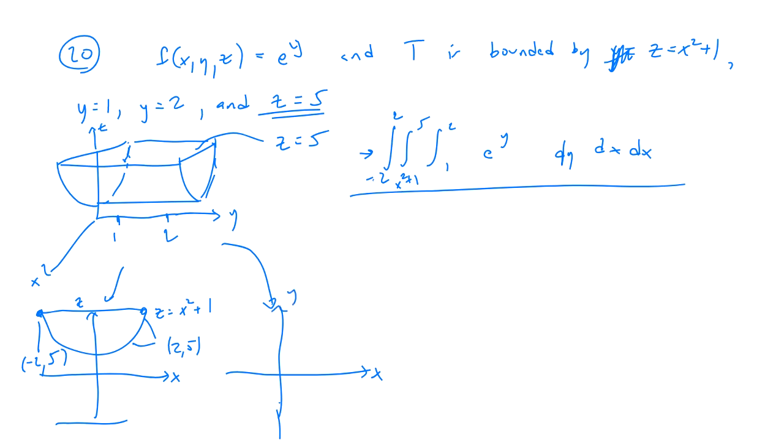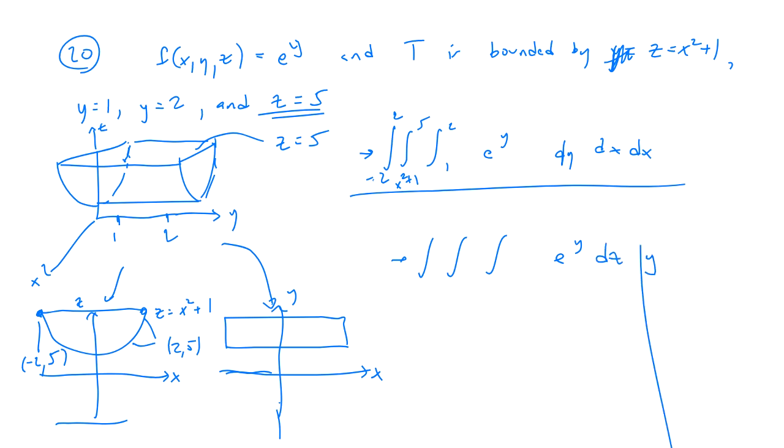What do I get if I look at it from above? If I project it into the xy plane, what does that look like? Right, it looks like a rectangle. In particular, I don't even really have to draw it much. y is going from 1 to 2, and x is going from -2 to 2. So we're just getting something like this. And then using that one, I still have the e to the y, but now I do it dz, then dy. Sorry about the extra line.